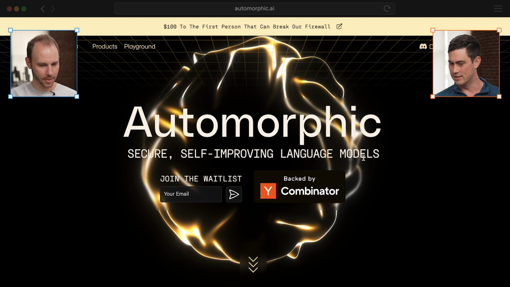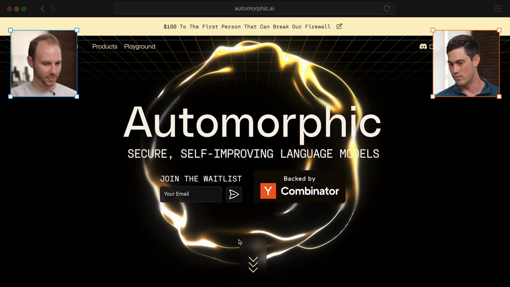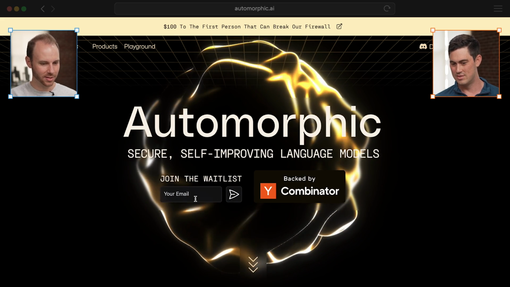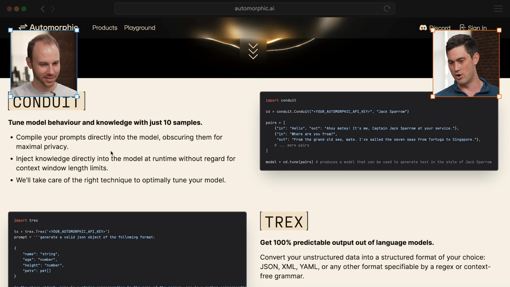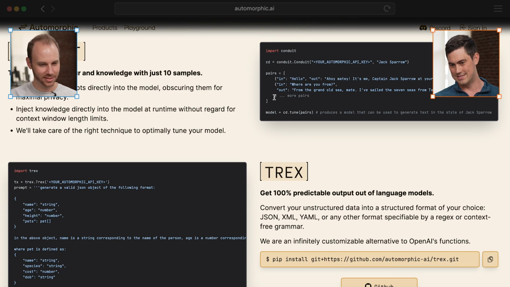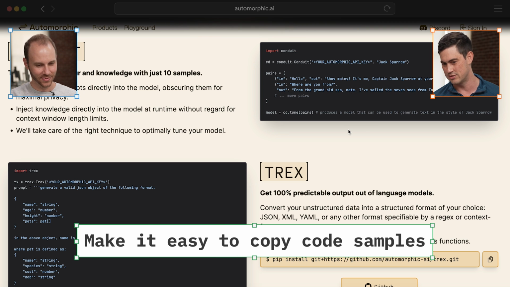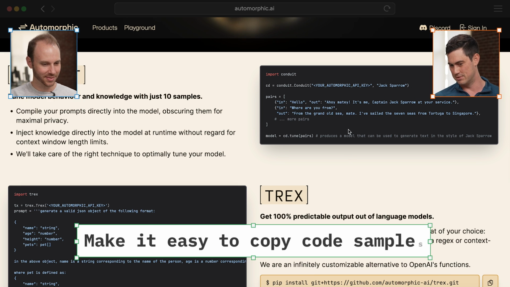Yeah. I can join a wait list, which makes me nervous that I can't try this right away. There's a lot going on behind this, though. I feel like I would have missed the join the wait list. It's a bit buried. All right. Oh, these are all doing it. We've got some code. Is that code text or is that a picture? It is text. Okay, it's text. That's good. I thought those were screenshots from an IDE. That would be a mistake, but they didn't make that mistake.